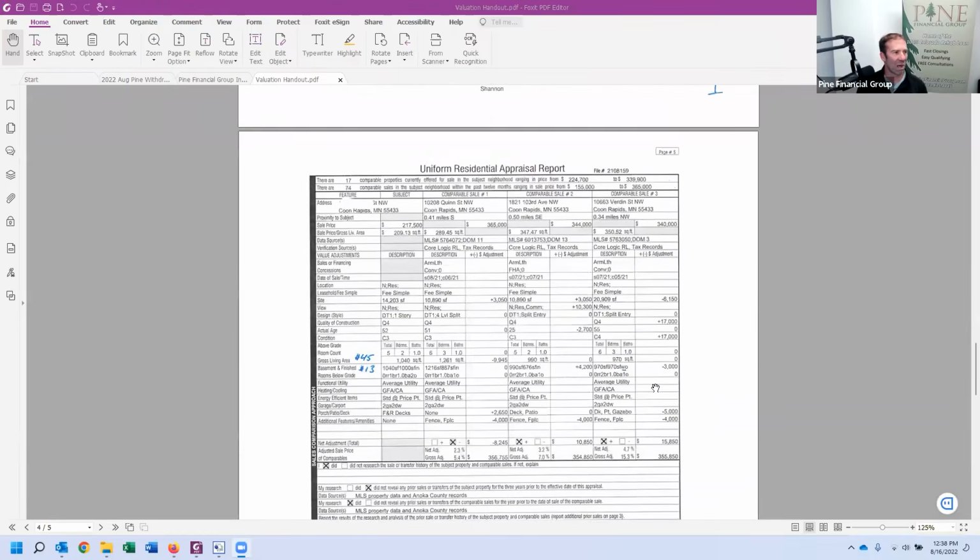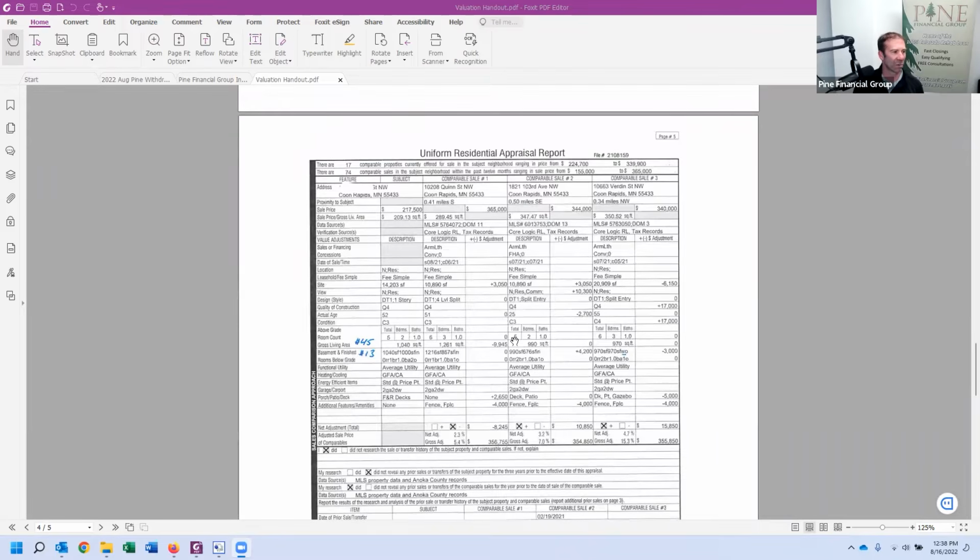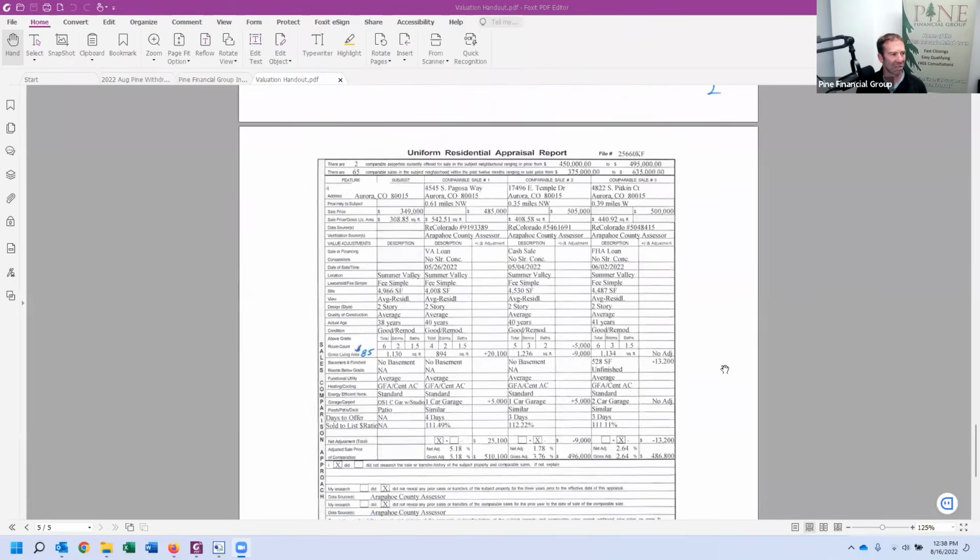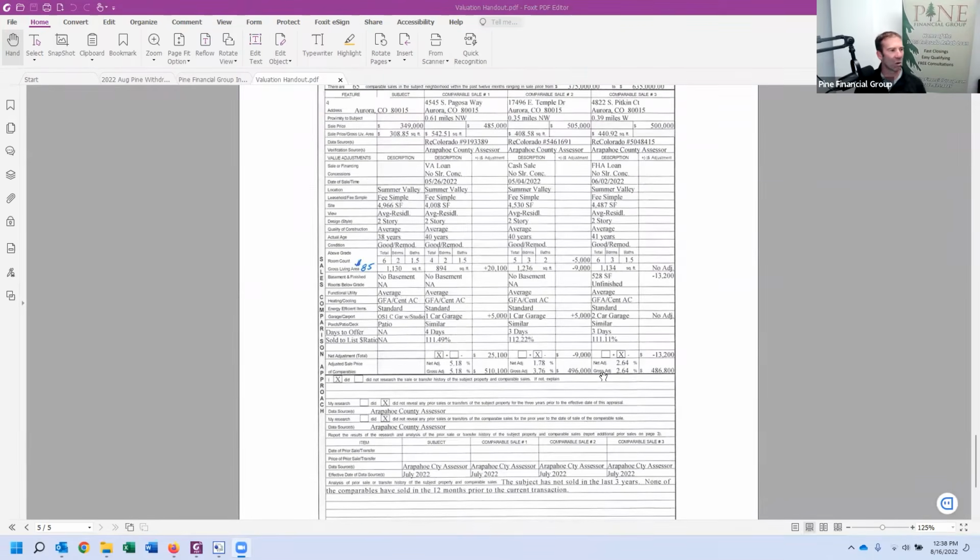And come down here to another appraisal, a completely separate appraisal. We have a 2-bedroom, 1-bathroom compared to a 3-bedroom, 1-bathroom, no adjustment. 3-bedroom, 1-bathroom, no adjustment. Come down here to a third example, just so I can drive this point home. 2-bedroom, 1.5 bathrooms compared to a 2-bedroom, 1.5, no adjustments.